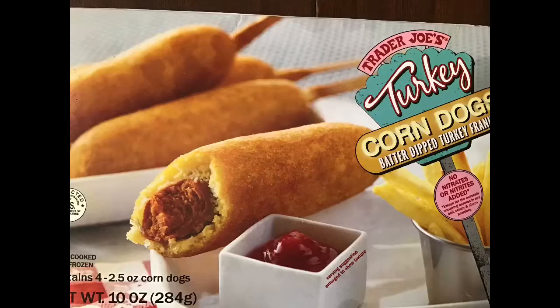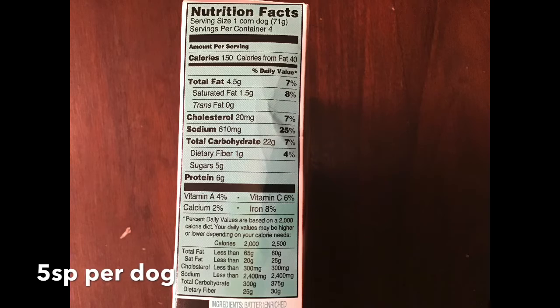There's a frozen one I forgot about — the turkey corn dogs. On WW these were really not that bad. Every once in a while I just want a good corn dog for lunch when I'm running around the house. I microwave them for half a minute and then put them in my air fryer for two to three minutes at 400 degrees. They come out hot and that cornbread coating is extra crunchy from being in the air fryer — they just hit the spot. A treat once in a while.